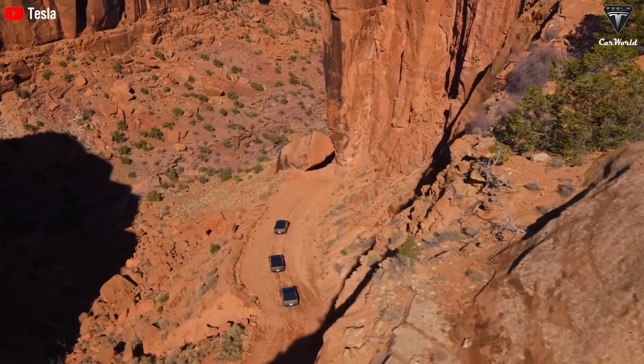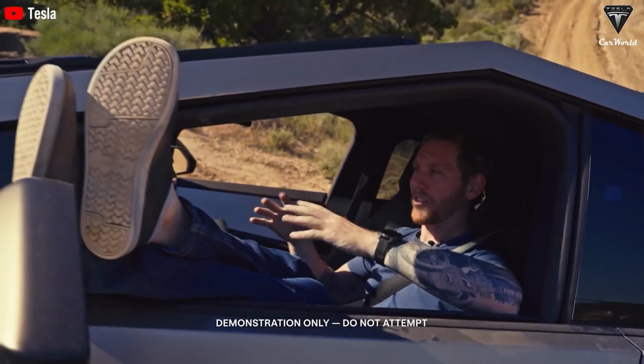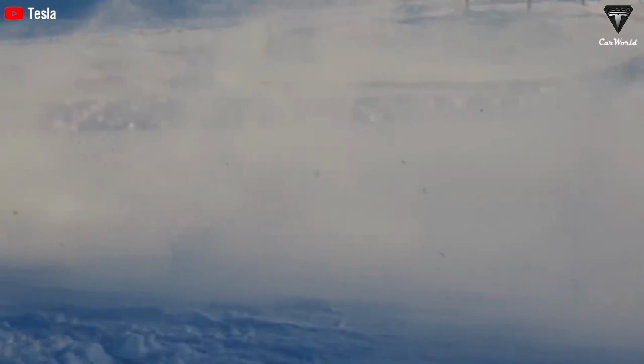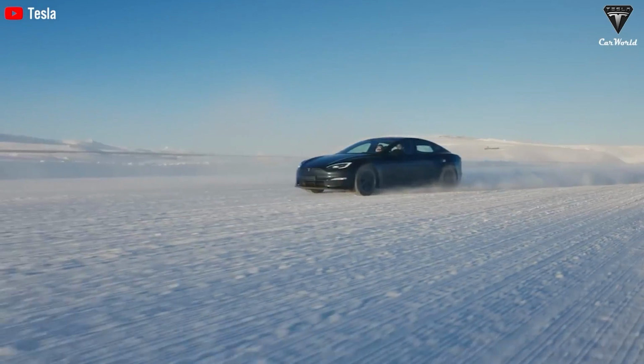This means Tesla could use a much smaller battery pack than its competitors while still achieving the same range, reducing cost per vehicle and maintaining a significant advantage in electric vehicle production. Stay tuned and see if this holds true, and let me know what you think in the comments.